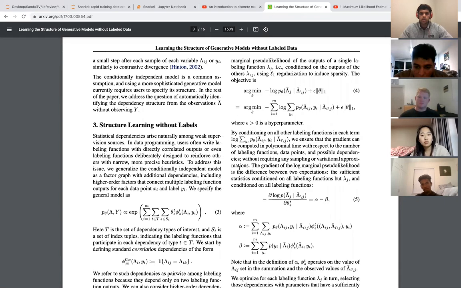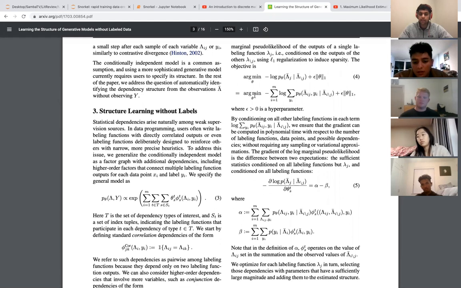All right. So they do a bunch of math, which they don't lay out here. Maybe there's a proof sketch somewhere else, but they don't have it here. And they find that the gradient of this function right here is this: alpha minus beta, where this alpha is defined as this and beta is defined as this. And yeah, it's pretty messy.